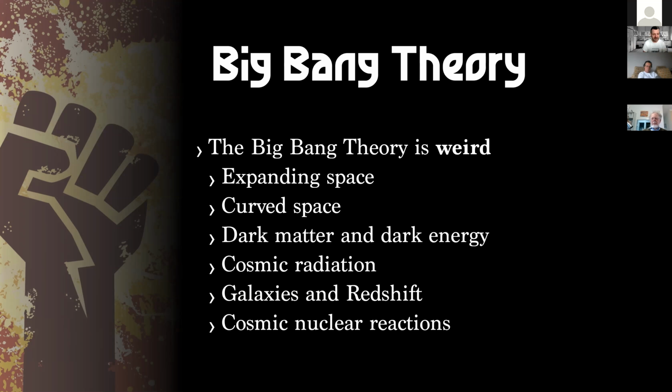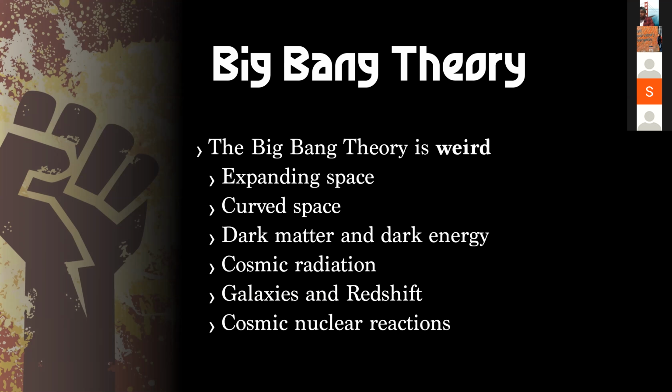And of course, like a lot of good science, it's weird because it's so different to our common sense expectations. So the key things in the Big Bang picture that we have is that our universe is in this expanding space, right? So we started in this thing called the Big Bang. The universe has space which is expanding and things are moving apart. We have in there that space itself, or space-time, can be curved and distorted.